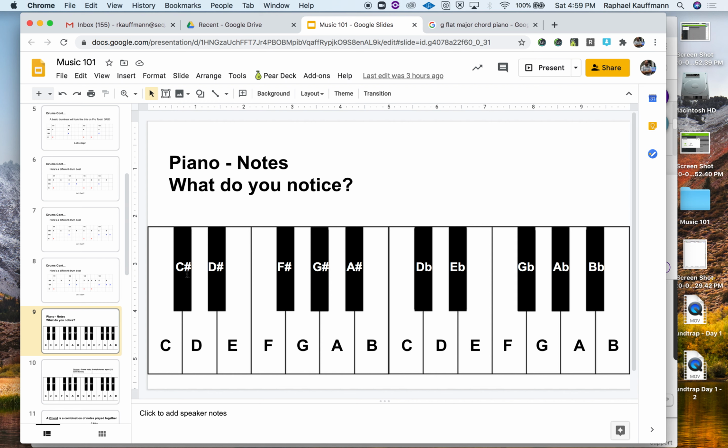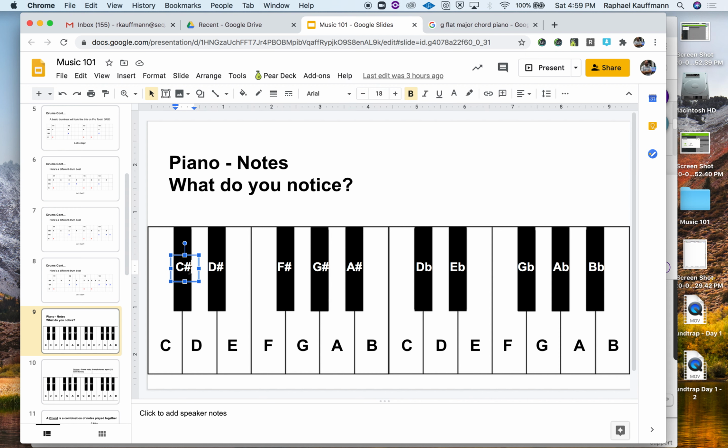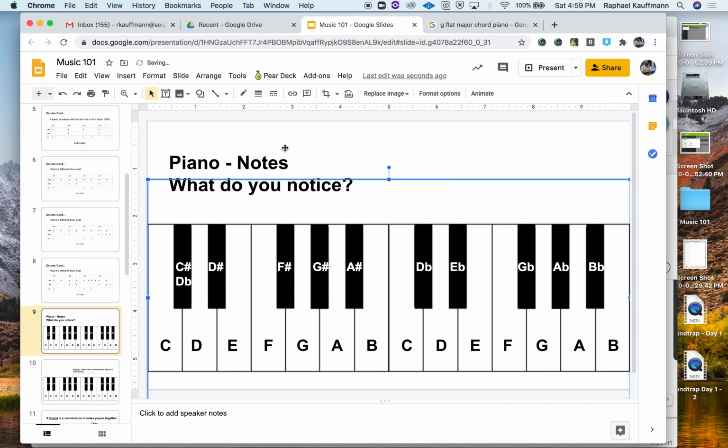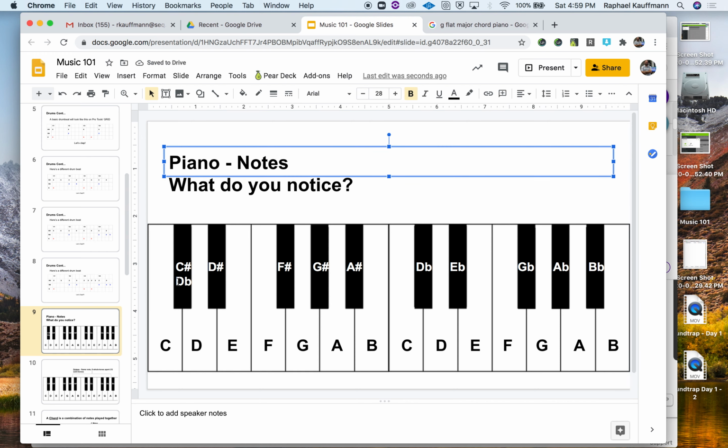This one note I could add, actually, why don't I just do that? It looks kind of weird, but there you have it. Okay, actually, I'll do it like this. Boom. Okay, the same note has 2 names: C sharp, D flat, D sharp, E flat, F sharp, G flat.